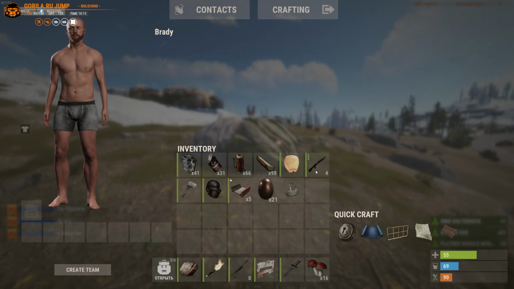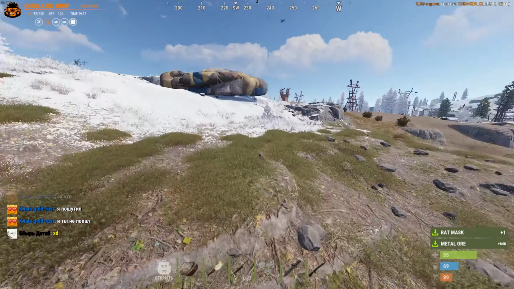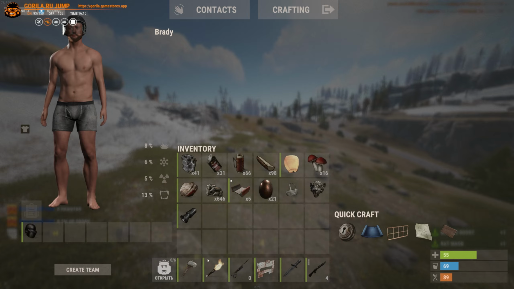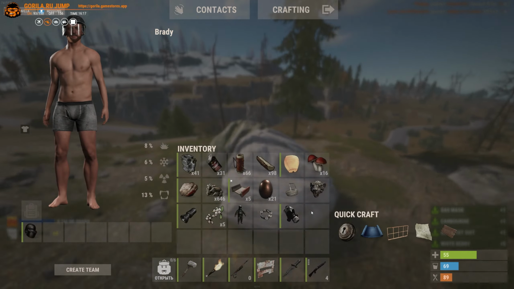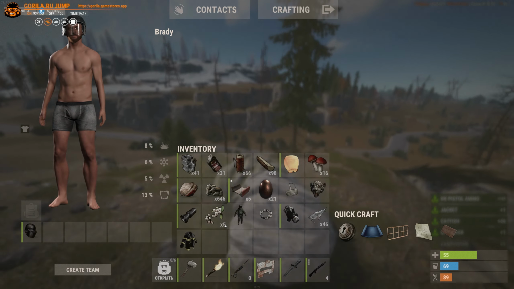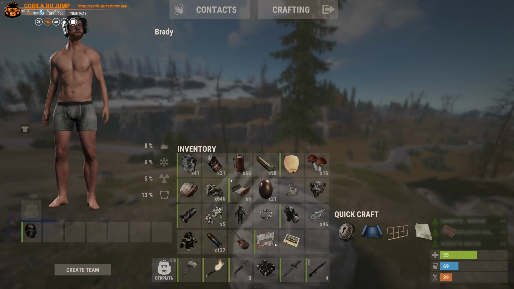We have already started to get a few good things here. If you've never played one of these servers, the more you jump, the more items you get. So you can get anything you pretty much want by jumping. You can recycle this stuff, you can keep it, do whatever. It's like there's C4.